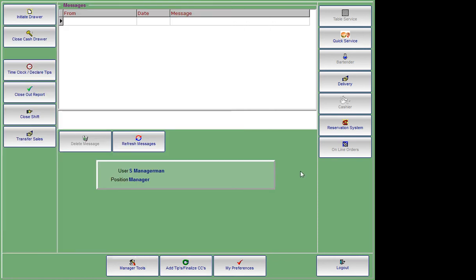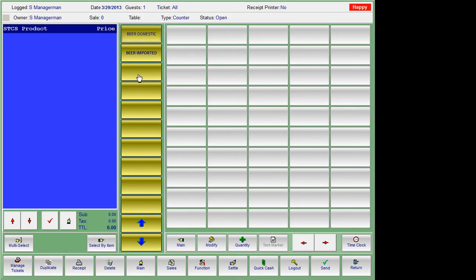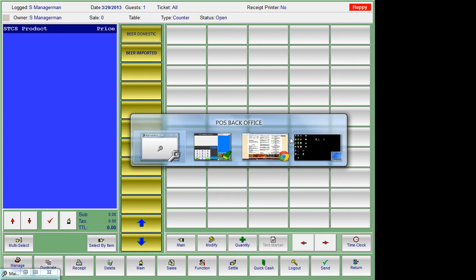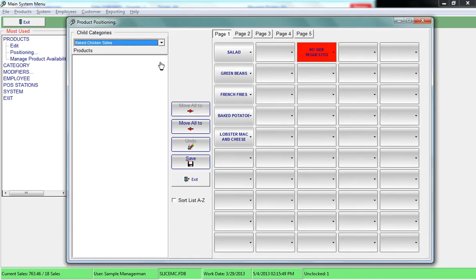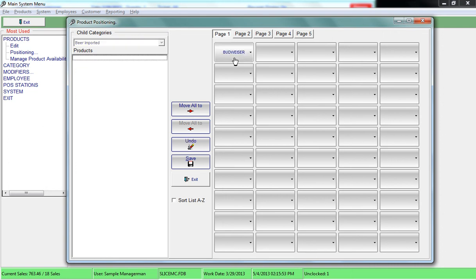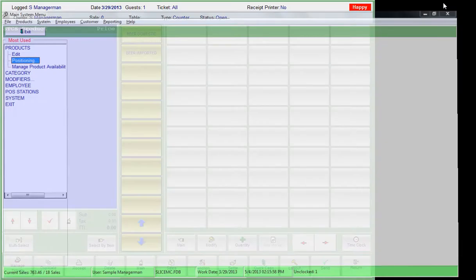Okay, now if I go to my categories here, beer and wine, and instead of probably domestic, nothing's here. But if I press imported, which I do have to position it. I forgot to do that. So just changing it won't do it. I have to go in and position. So let's go here and position, because nothing was previously positioned. So I have to go here now to beers imported, and I've got to put the Budweiser there. So just changing it in the back office from one category to another, I do still have to position it. Now you'll see it in the front of the house here.